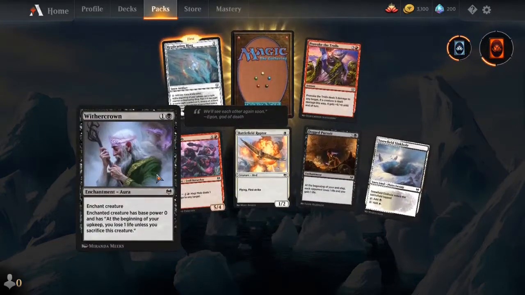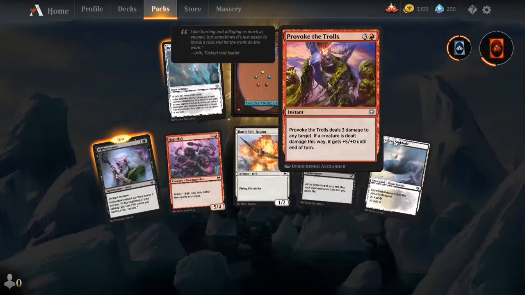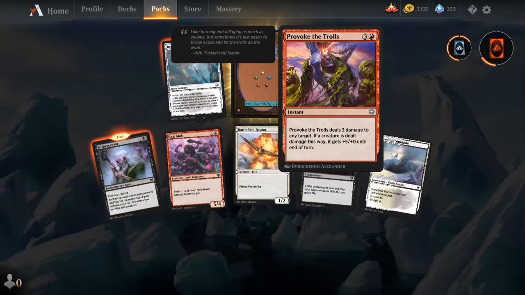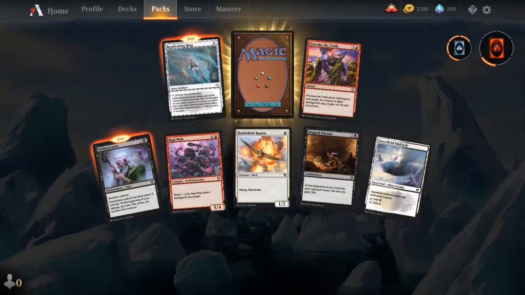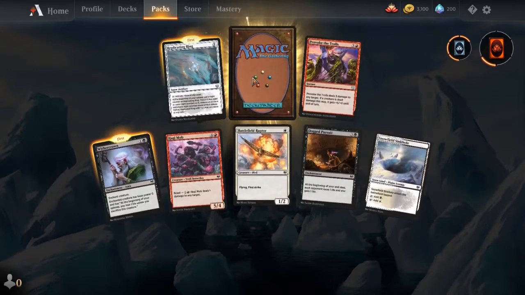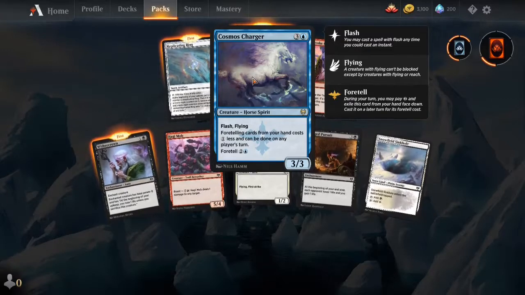Whoa, what is this? Okay. Instant. Provoke the Troll deals 3 damage to any target. If a creature is dealt damage this way, it gets +5/+0 until end of turn. I'm assuming you want to deal damage to your own creature then? Interesting. Oh, I know this card right here. This card gets you a lot of mana if you can build it up. What do we got? Cosmos Charger, Spirit Horse, Flash, Flying. Portal cards in your hand cost 1 less.